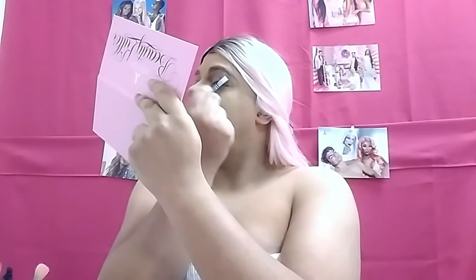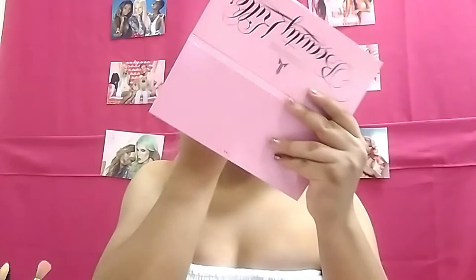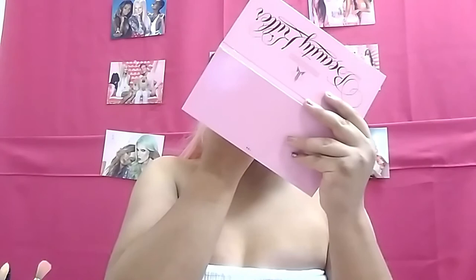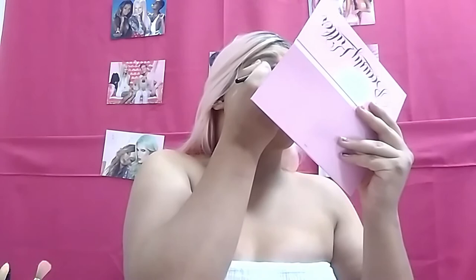And keep going. I'll try to do it fast. Let's go to the next step. Now we're gonna use the color Star Power from the same palette. It's a vibrant pink to make the eyelid pop, doing both eyes.